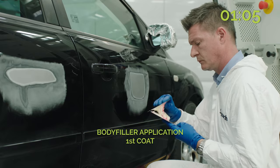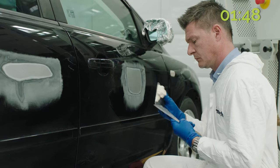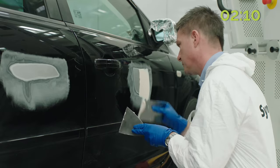In the video clip, you can see that the application process can be carried out in one cycle of application instead of two as in the conventional process. The process for body filler is carried out in two phases without sanding in between. The first application is thin and this serves only for adhesion and not for filling.